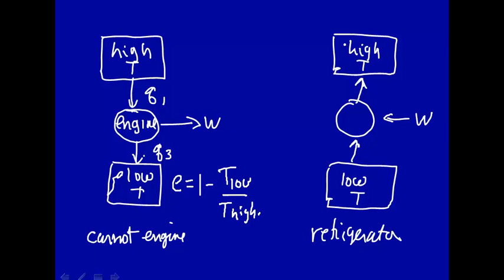So you would think, how much work do I have to do if this high temperature reservoir, the coils of the refrigerator, is sitting in a hot room? That means you have to do a lot more work in order to transfer that heat from here to here. Say this is the room. Now the heat is going to be transferred from the coils in the back of the refrigerator into the room. If the room is at high temperature, you're not going to have very efficient thermal transfer. So you've got to do a lot of work to pump that heat out of the low temperature into the high temperature reservoir. And if it's in a hot room, you've got to do more work.